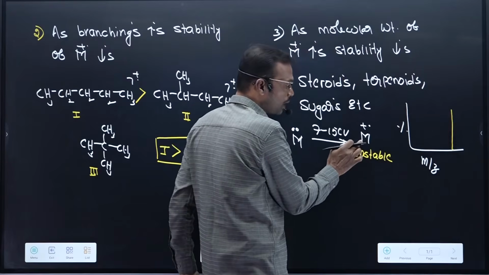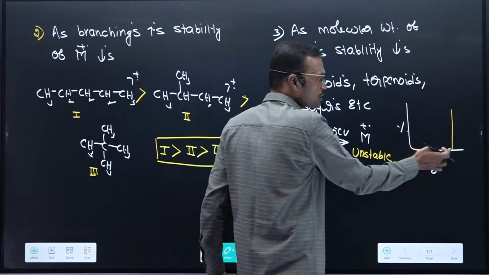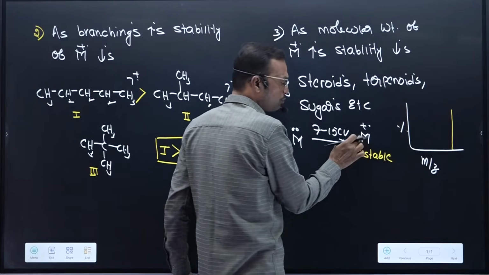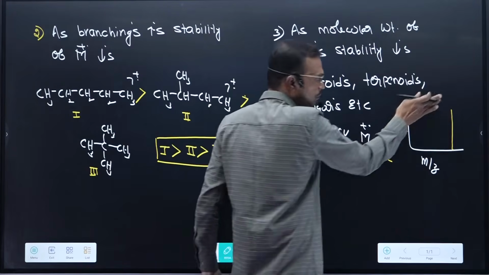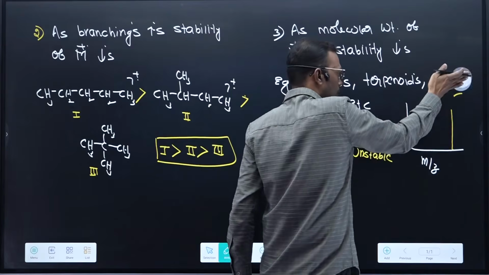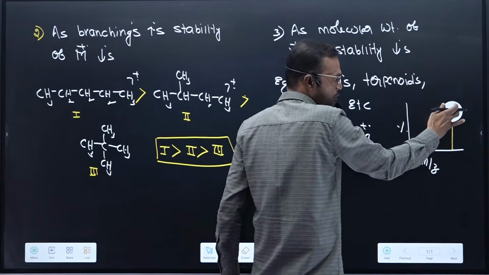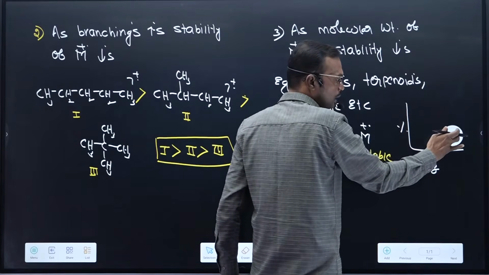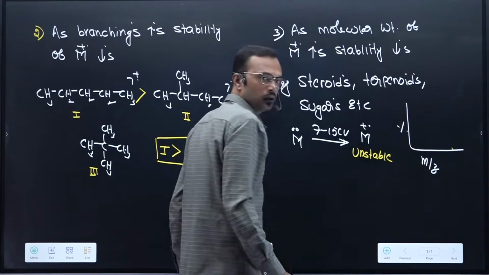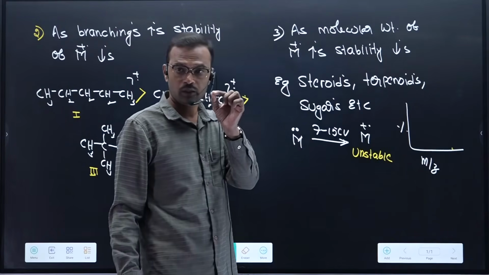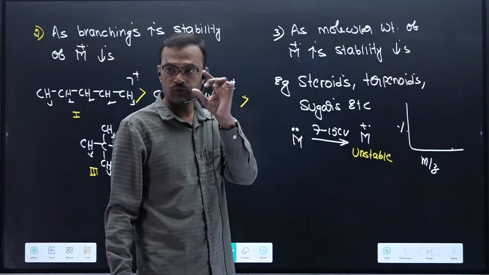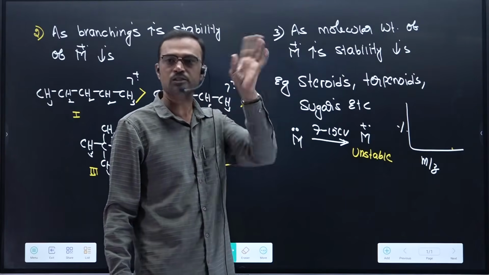Suppose the molecular ion is stable, then what happens? Intensity increases. Suppose the formed molecular ion is unstable, then what happens? The height slowly decreases. Unstable, unstable, unstable like this. Finally, at one particular stage, it will disappear. It actually appeared in the core, but if you see it generally, it looks like it has disappeared.